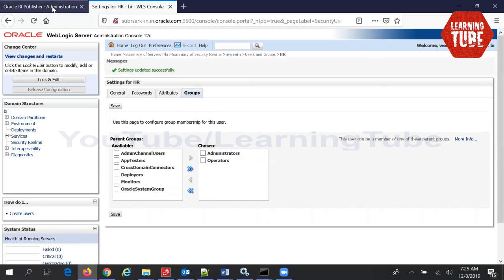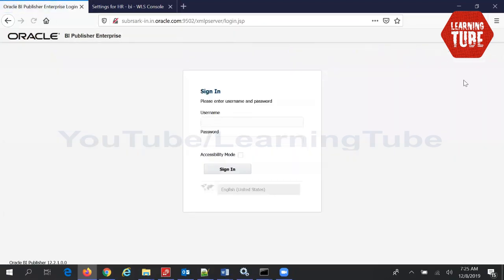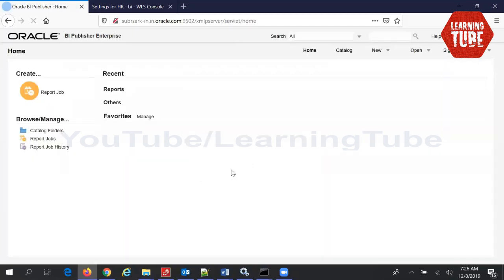Now if we go to BI console, we sign out. Now we give HR and password 1 and log in. There you go.